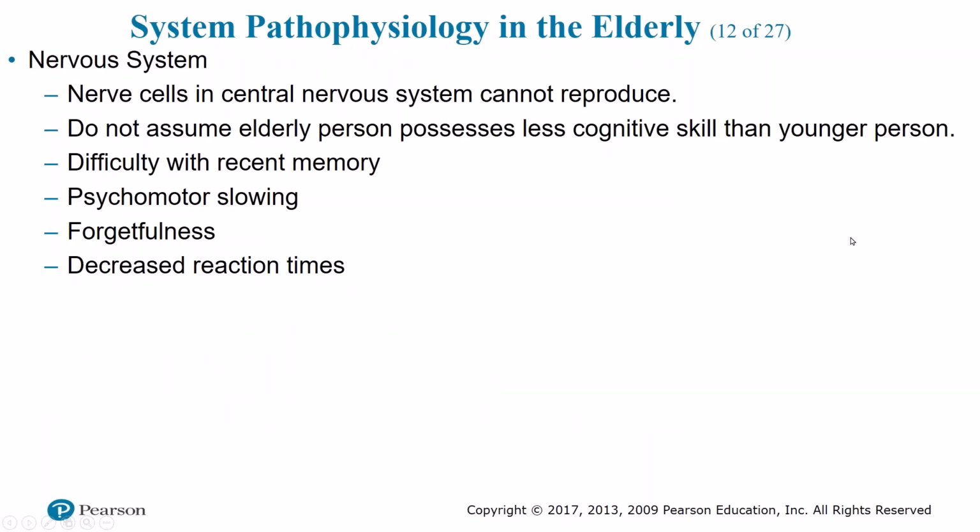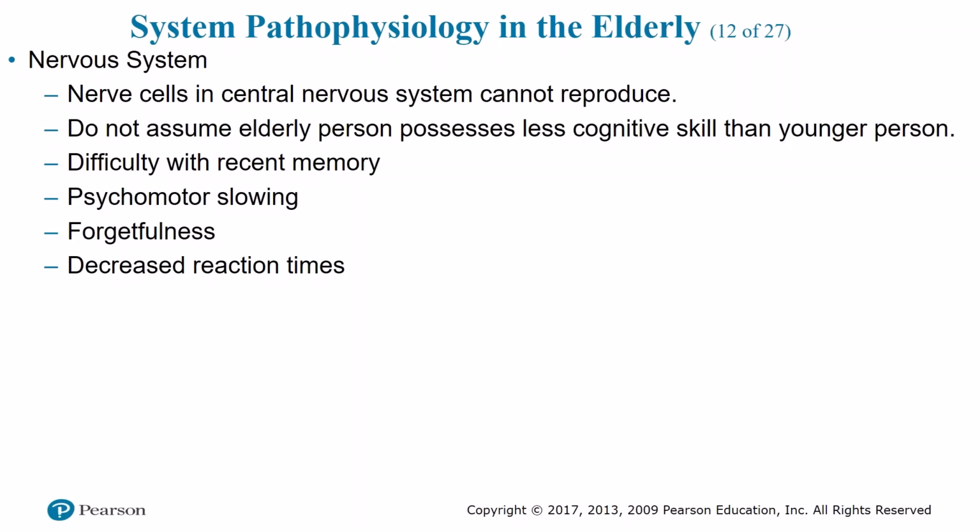All right. In the nervous system, please remember the brain and central spinal cord, as well as peripheral nerves, like cardiovascular cells, cannot reproduce once they are damaged or dead. Now, that's not saying that in the future with stem cells and stuff like that, they can't rebuild them. But in the general population, we're not going to see any regrowth of any cardiovascular or neural cells. Just because somebody's old, please don't think of them as any less smart than you. There are some individuals out there, despite the fact that they may have Parkinson's or something that may affect their neurological system, that does not affect their cognitive abilities. So never go into a call with that assumption.